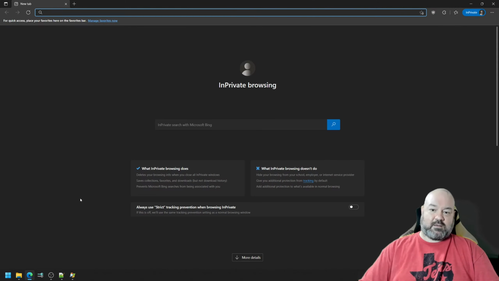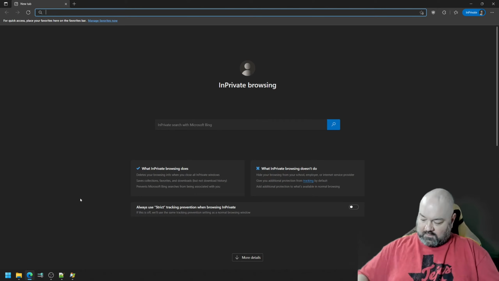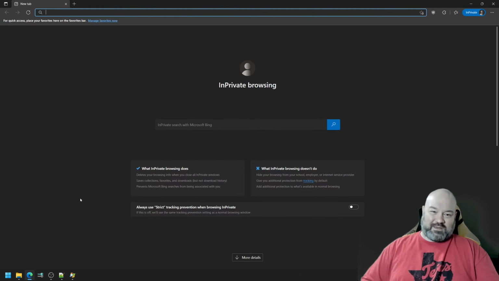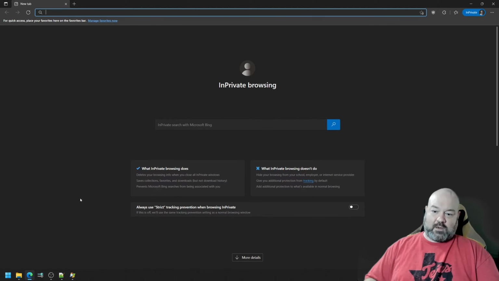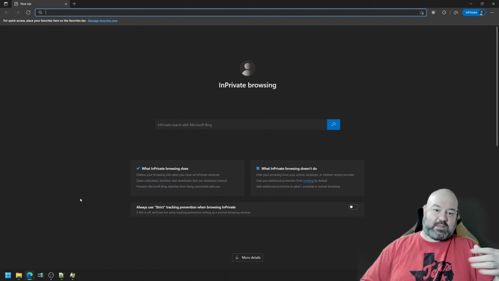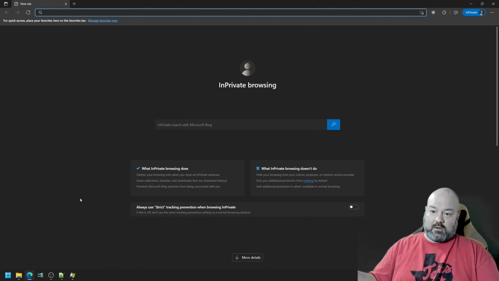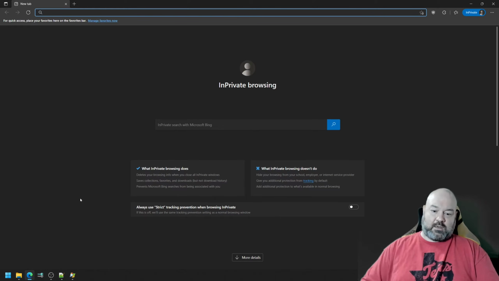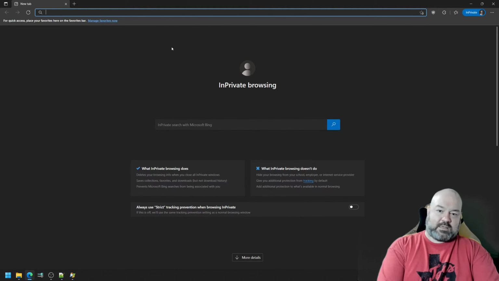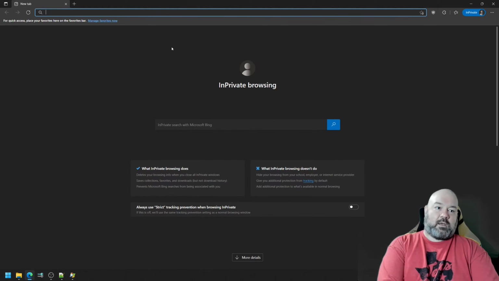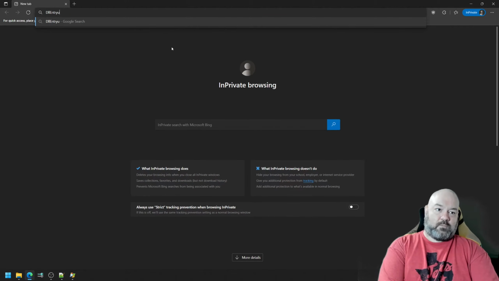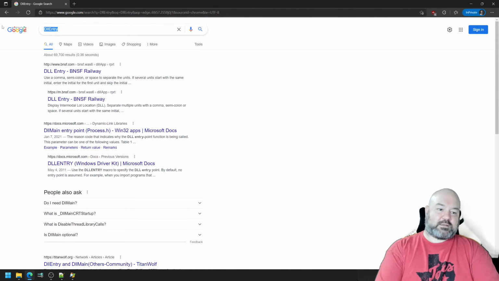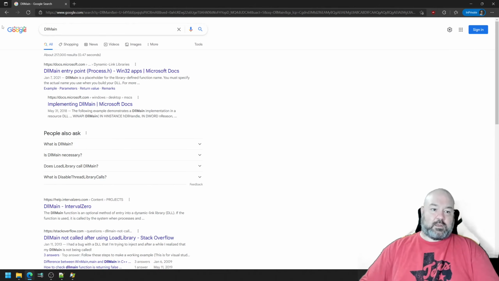Windows uses these DLLs, and it always has, and DLLs are sort of specific to Windows and the way that they work. Of course, other operating systems like Linux have modules as well that contain binary executable code. I think in Linux they're like .so files as opposed to .dll, but it doesn't matter. In Windows, sorry, not DLL entry, it's DLL main that we're looking for.